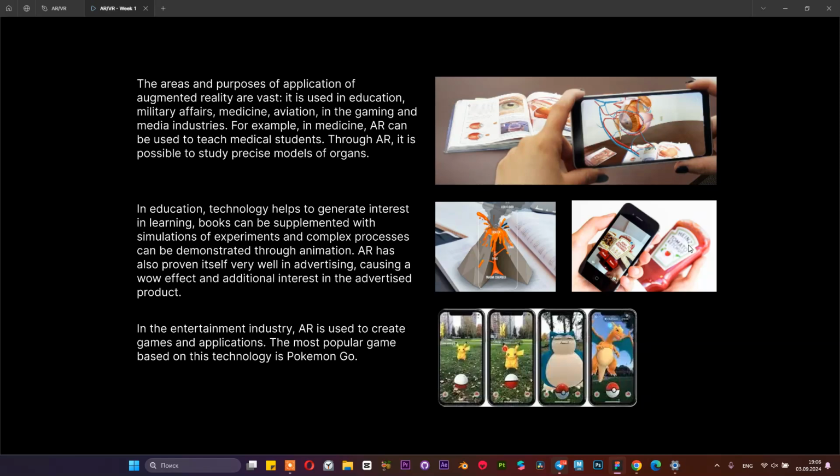And also we have augmented reality in games. We have maybe Pokemon Go. Do you play this game? Yes, and you were trying to catch the Pokemons, and you can try to catch Pokemons in augmented reality also.